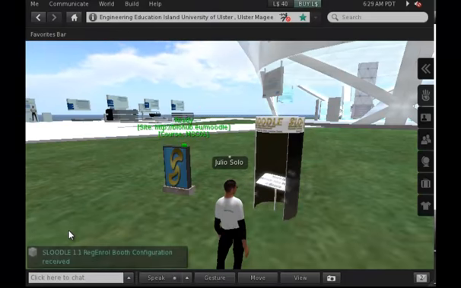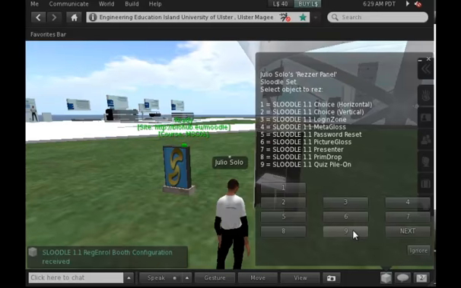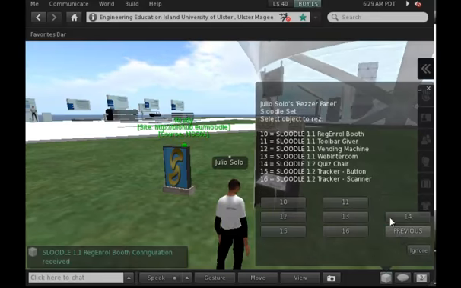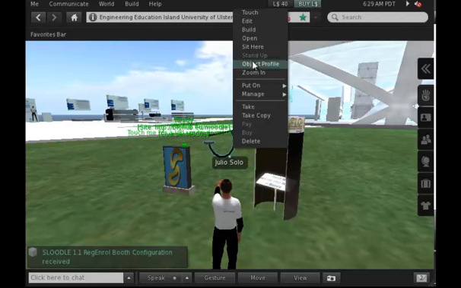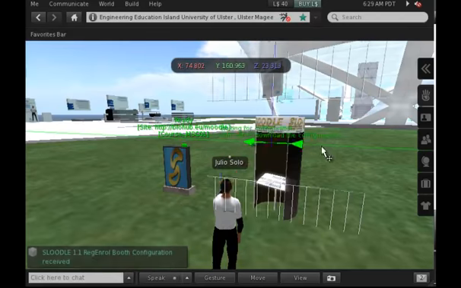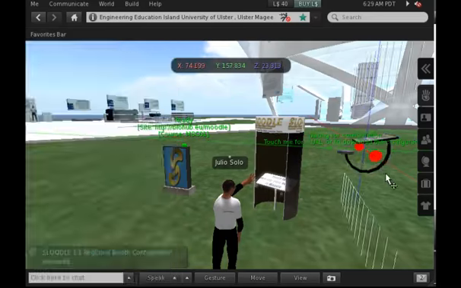That's right. So I can create now a quiz chair for my quiz in Moodle. I select the object from the list again. The quiz chair is number 14, so I click on number 14, and again the object is automatically created. I'm gonna move it again to put it here, right?